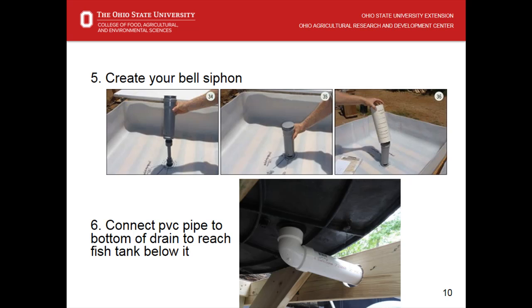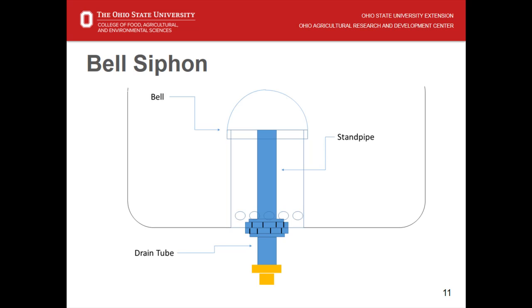Alright, so I showed you guys how to create the bell siphon. There wasn't a whole lot that went into that. You want to connect your PVC pipe to the bottom of the drain like I just showed you, so that it's coming out the bottom of your barrel, right there, back down into your fish tank. Doug didn't recommend straight down, but maybe with an elbow to help with that siphon, because I guess it's a little easier to break the siphon that way. So just keep that in mind, and like we said, it may be something that you have to try and figure out.